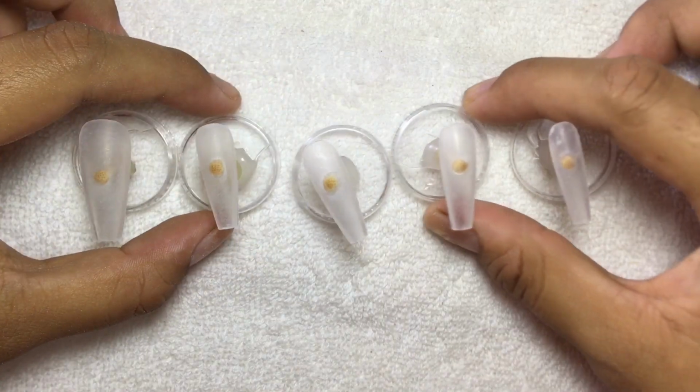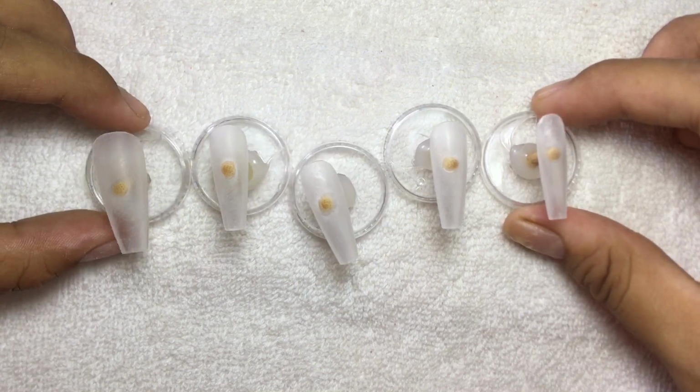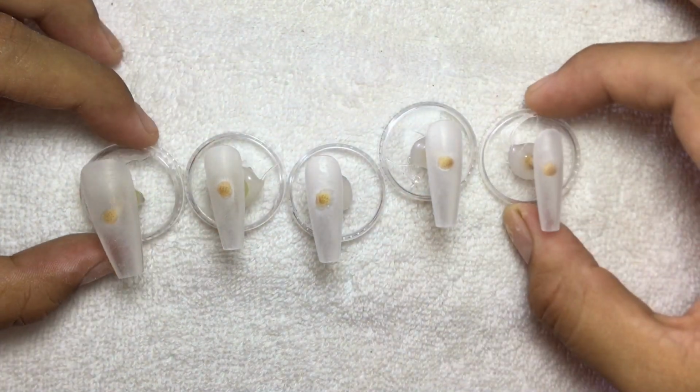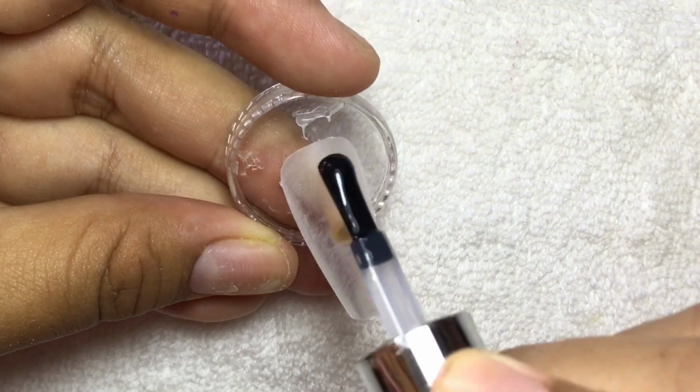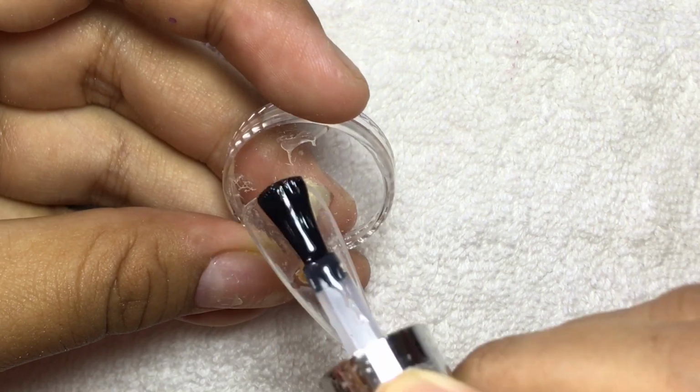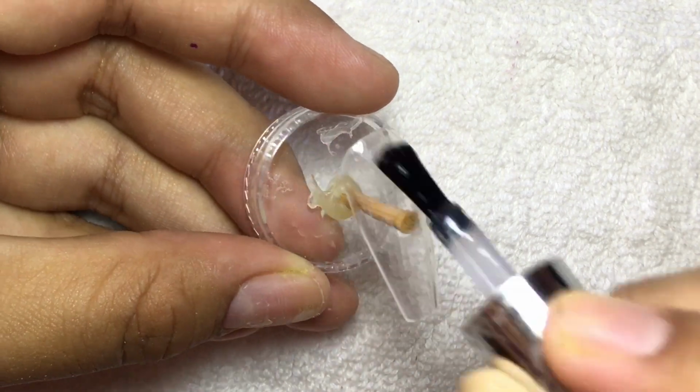So I already prepped my press-on nails. These stands I actually made myself. So yeah, I'm going to use Model 1's base coat just because I think it adheres better onto the press-on nail.